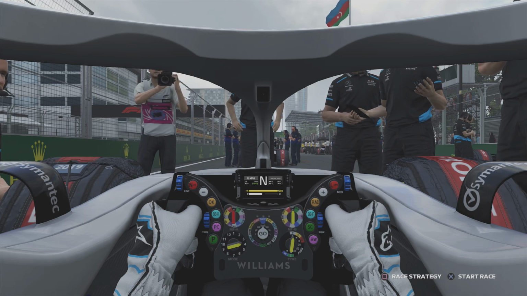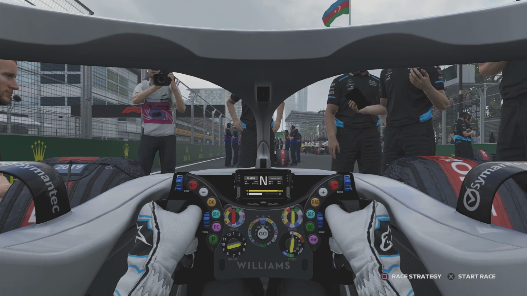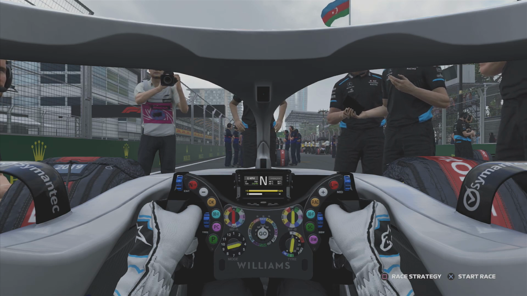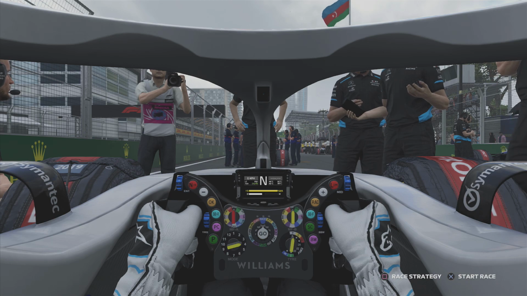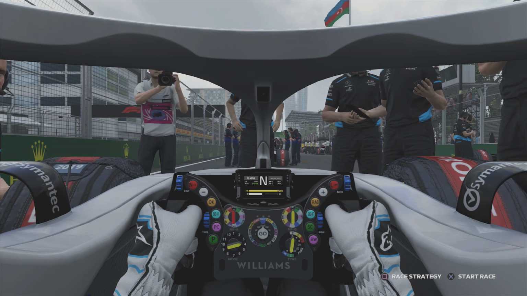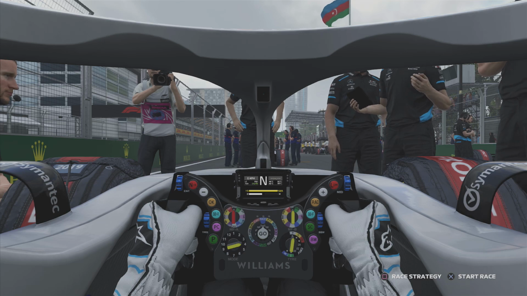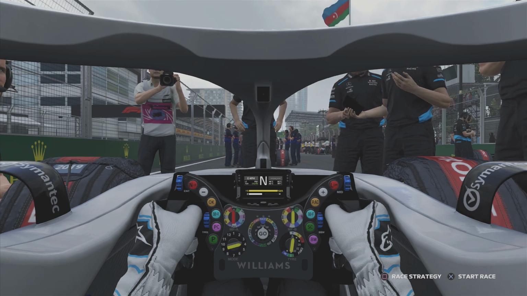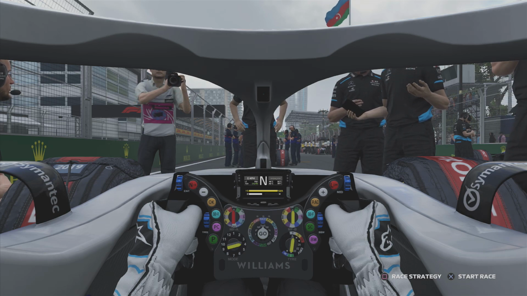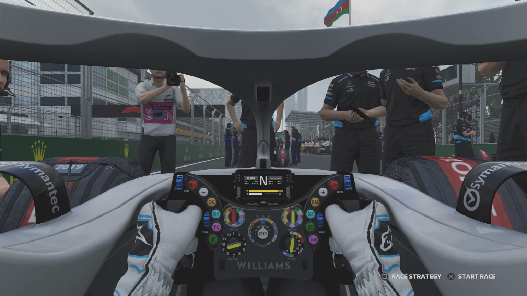I'd like to stay in DRS range, but I do have good braking, so it shouldn't be as hard for me to stay close to somebody, but the loss of downforce is not something that I can afford. That's the big problem, following closely, not necessarily the braking. But with that, we're here in Baku. We're going to put up 5 red lights, and we're going to try to make a go of this and see if I can keep a clean race.